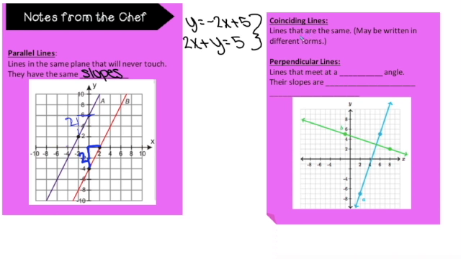Perpendicular lines. We've heard this word before, linking back for forever ago. Perpendicular, I know that they meet at a right angle, but how do I know that they are indeed perpendicular? I'm not going to pull out a protractor every time and make sure that they measure 90 degrees. So let's look at their slopes and see what we can notice.